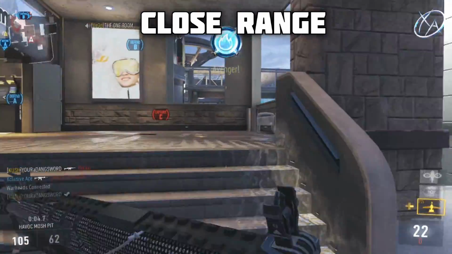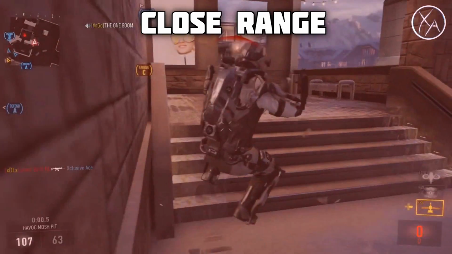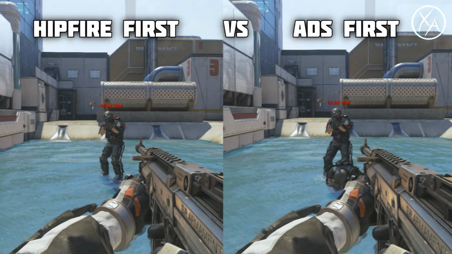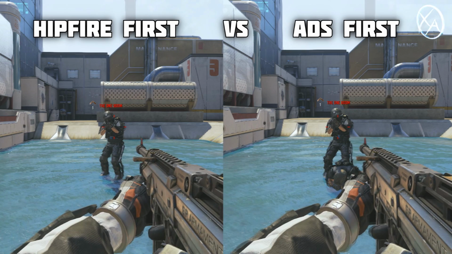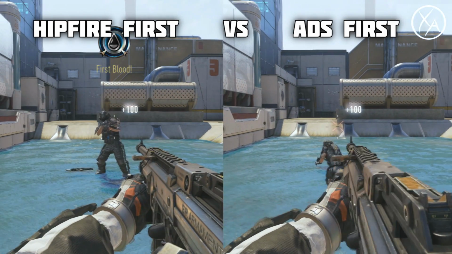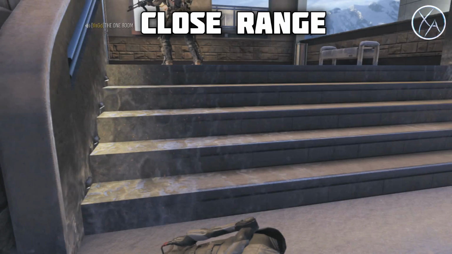In this situation, it's fairly obvious. You have an SMG, you are at close range, so the chances of you hitting your shot while you're hip firing are actually pretty high. They're pretty decent, especially with an SMG because you do have that tighter hip fire spread typically. So you should be hip firing while aiming down sight. Now you might be wondering, what's the point in even trying to aim down sight in this situation? Well, you're still going to be improving your odds as you get aim down sight.